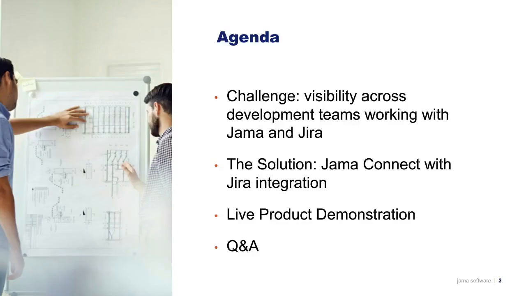So today we're going to provide a quick tour of the JAMA Connect integration with Jira for software development teams. In the demonstration, I'm going to review common challenges experienced by development teams and address how JAMA Connect and the integration to Jira provides a solution to support these challenges. After the introduction, I'll provide a live product demonstration where you'll learn how to improve visibility and alignment across your development teams, link Jira tasks and defects to JAMA Connect requirements and tests, show how JAMA Connect captures from strategic objectives all the way down to defects, illustrate the bi-directional integration to sync epics, stories, and defects, demonstrate relationships to upstream software requirements, and show how status is updated and tracked across both tools. So let's get started.